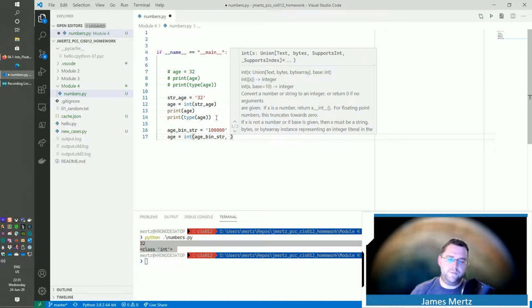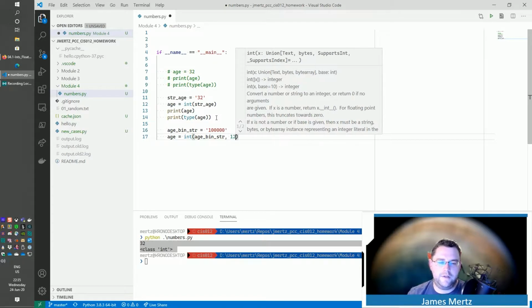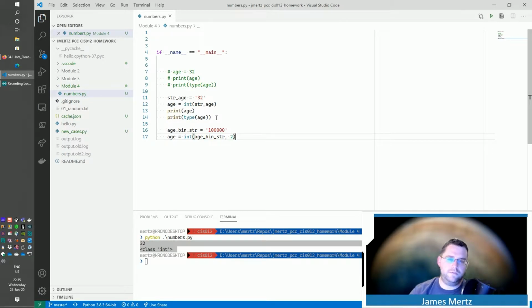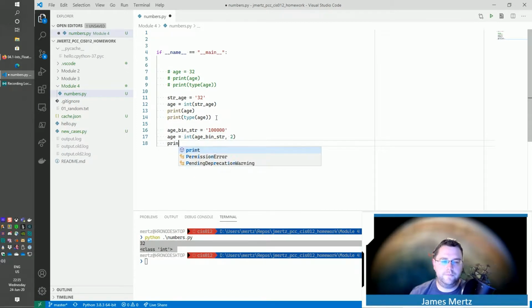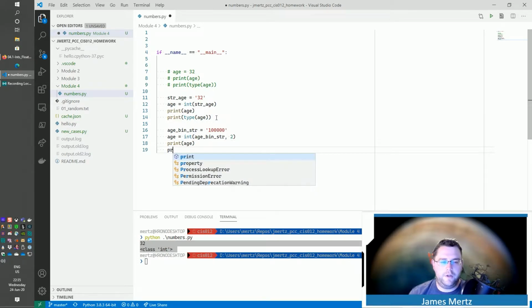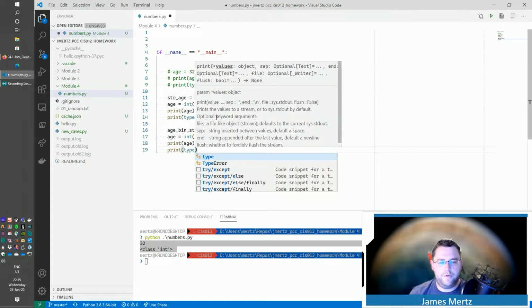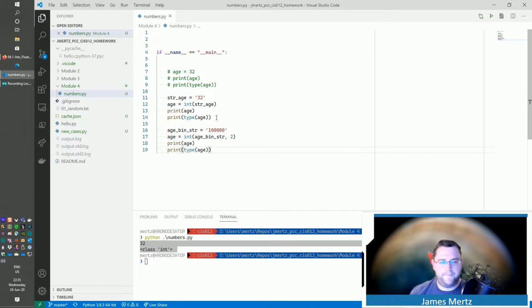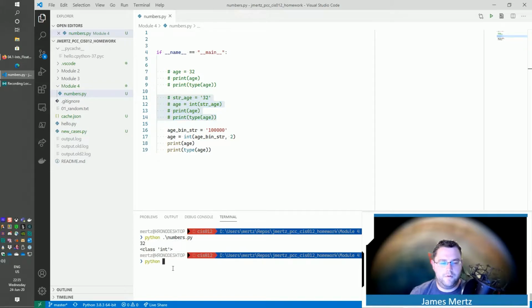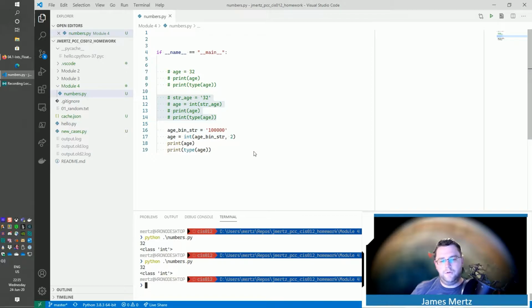What's different is that because this is a 1 and 0 representation, the integer can only be represented in 2 values, 0 and 1. So we're going to pass in that this is a binary string, or ones and zeros. Now let's print out age and the type of age. Run it again, and ta-da, there we go. We've got it.